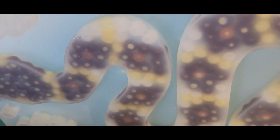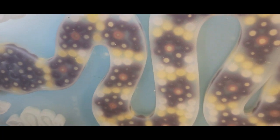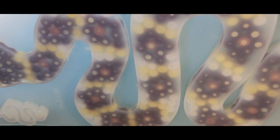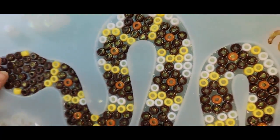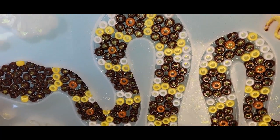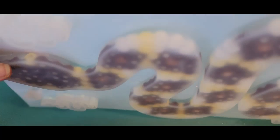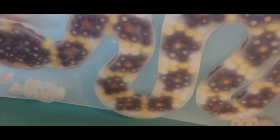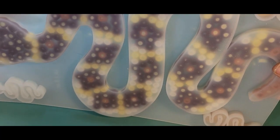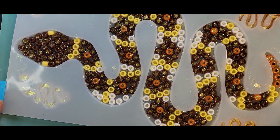Can you see some of that? I think we're okay. Look at the big dots there. It's hard to tell in the white ones. But gosh, did I miss that one? Nope. It's in there. Okay. Let's just do the rest.